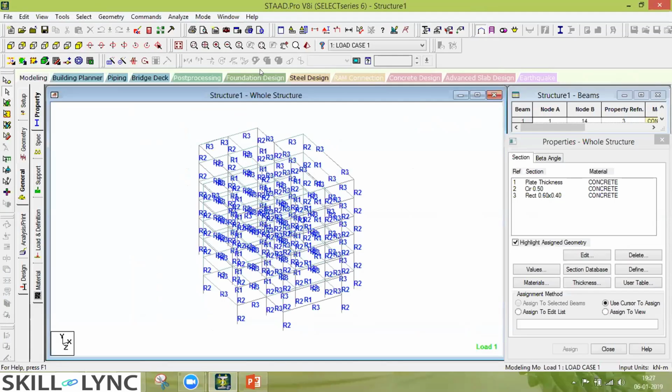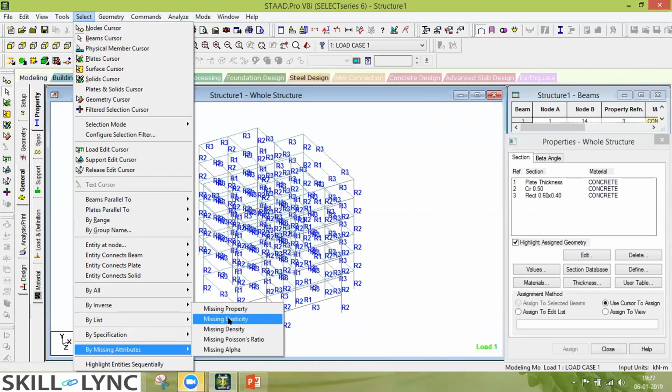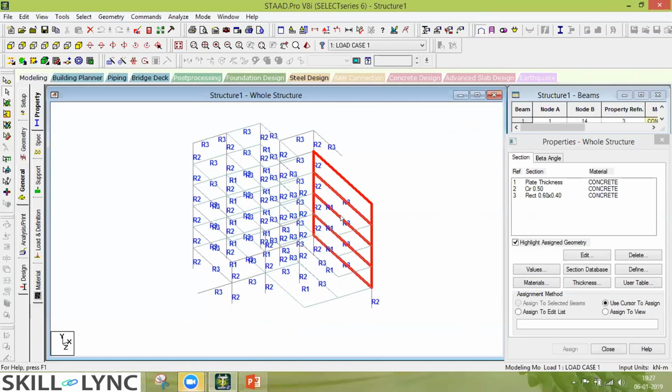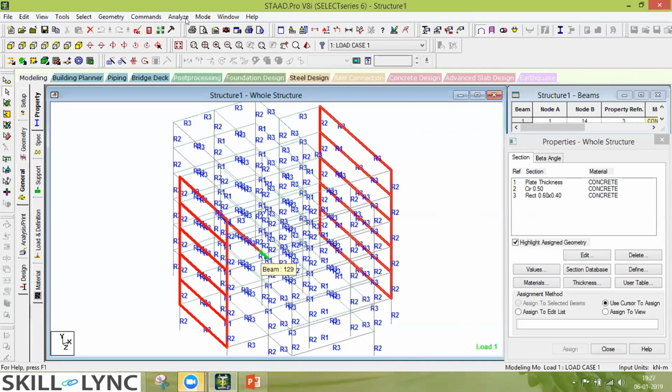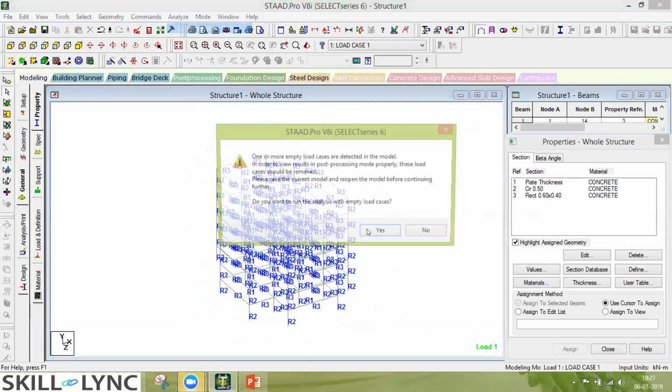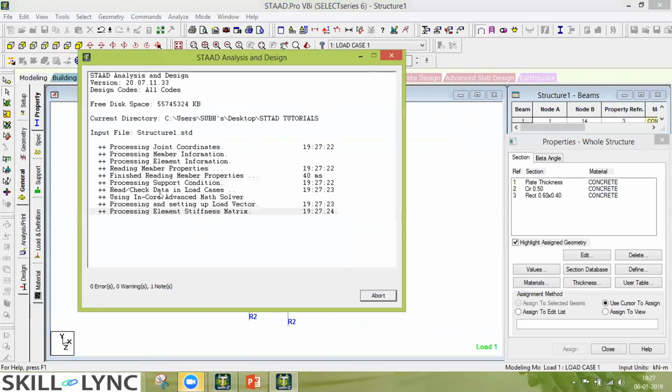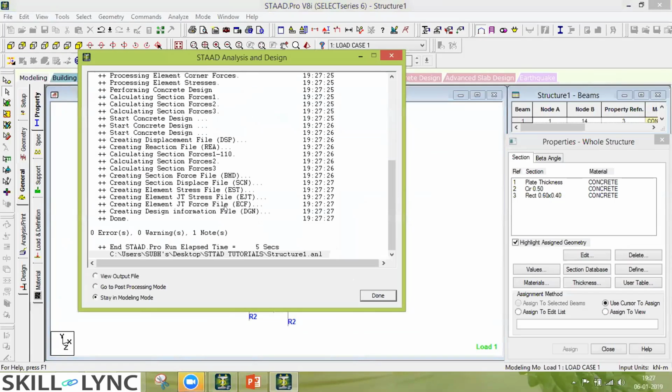It's very easy. For the time being, I'll delete those plates. You see, this is the analysis section where STAAD is using its engine to solve the problem.